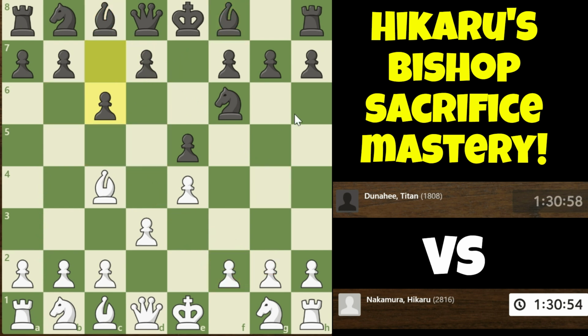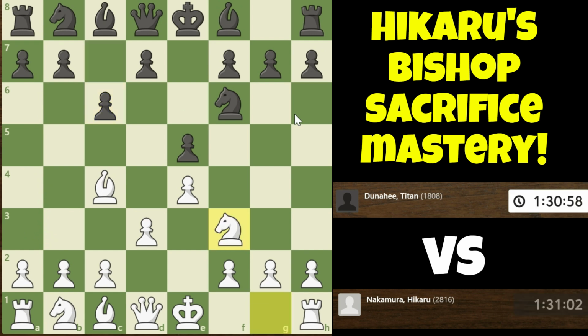So this is going to be very tricky for Hikaru to understand his position. So what did he play? He played knight f3. Now Hikaru continues with knight f3. Over here, with knight f3, he focused on attacking the pawn. That's it. So comes d5.